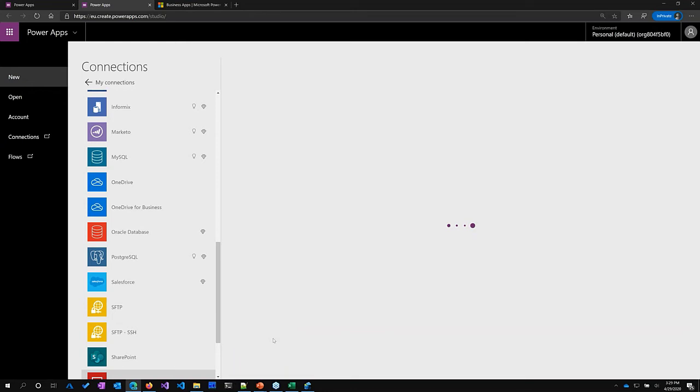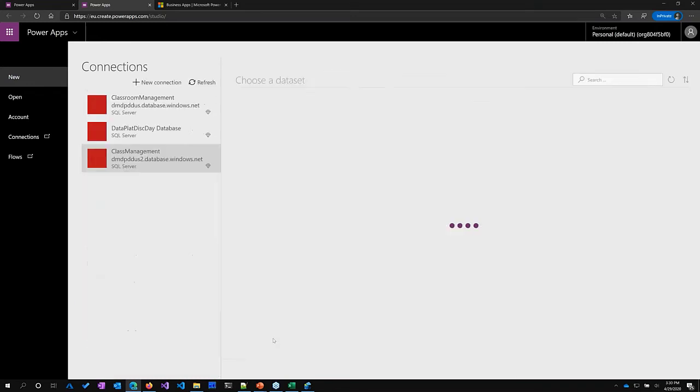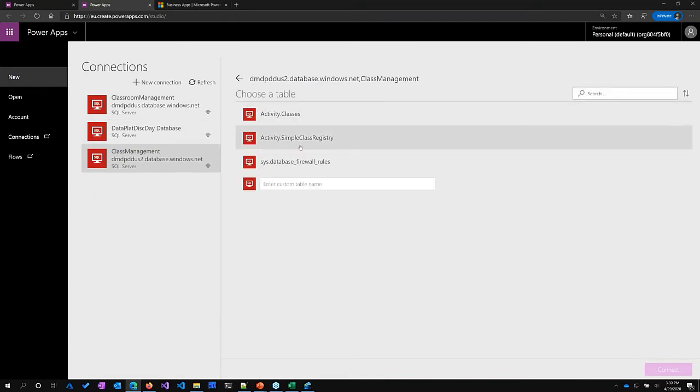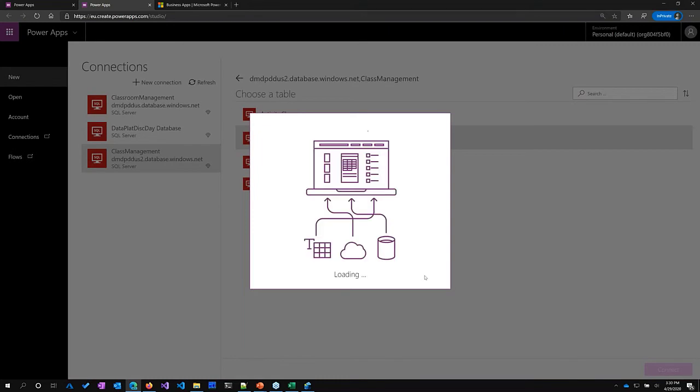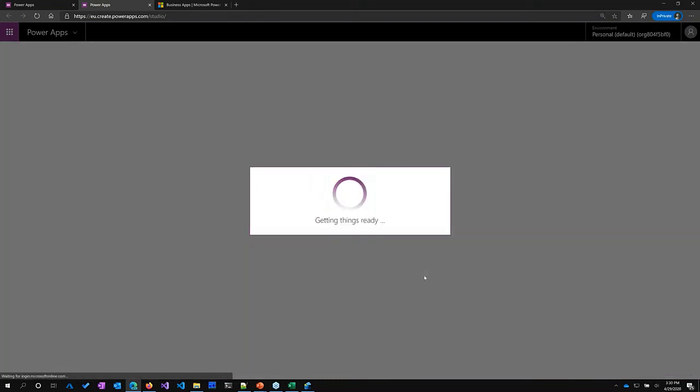Okay. Create. So what will happen is that behind the scenes, Power Apps will connect to Azure SQL and will find all the available tables and will ask me which to use to create my application. So I will start with my simple class register. Connect. And now it will do some magic for me.